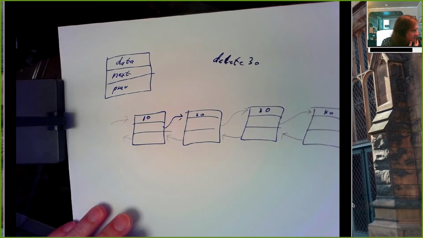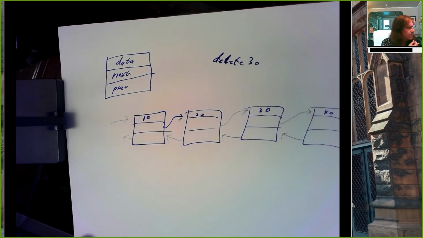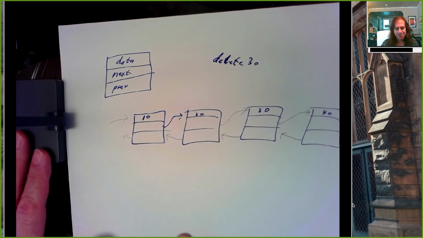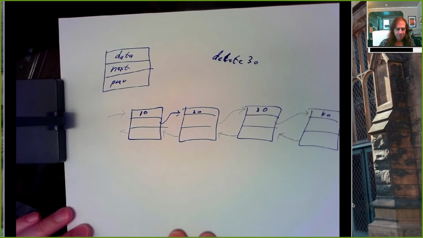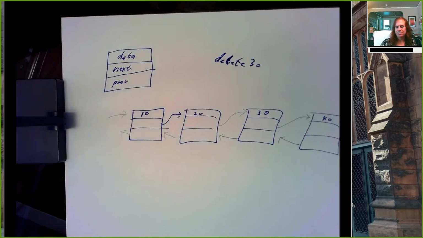I think it's more common to find doubly linked lists than single. We don't really worry about memory that much. Linked lists aren't really used for storing terabytes of data, so we don't usually worry about how much space they're taking. And it's just so much more convenient to be able to move back and forth. But I don't know, that's just my feeling.